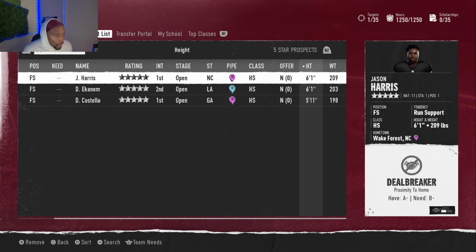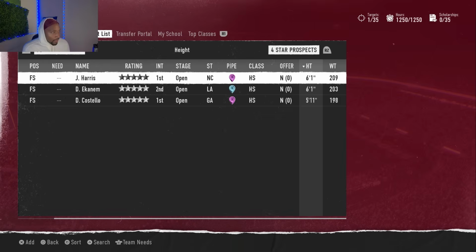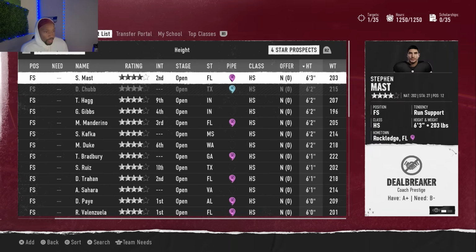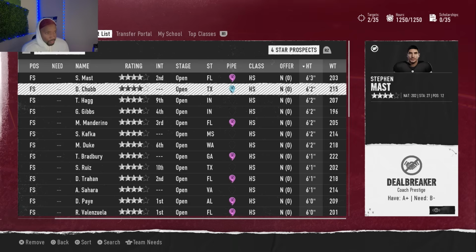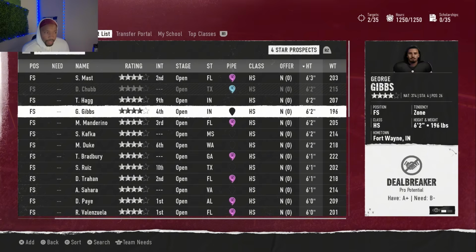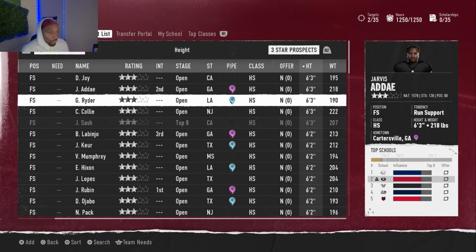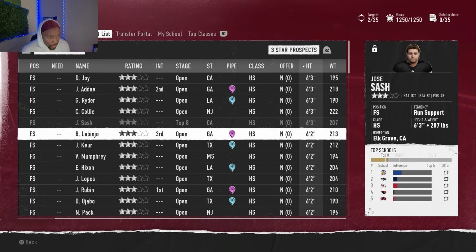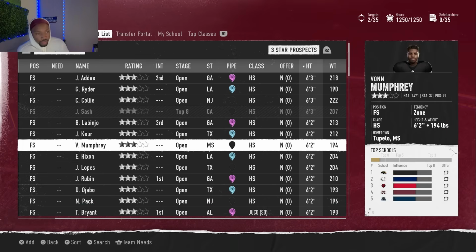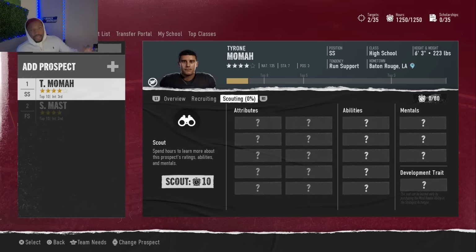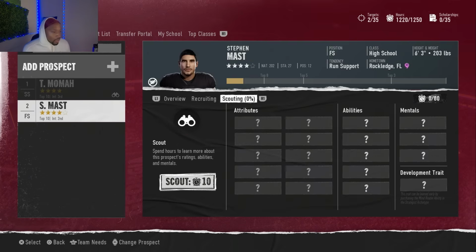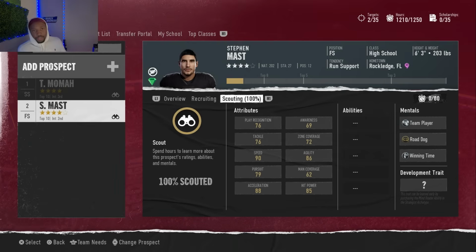We also can check free safeties. 6'1" is the max height for 5 stars, 4 stars. We do have another 6'3" guy as a run support. But zone safeties, the max height is looking like it's 6'2". Look at the 3 stars. You have a couple more, but they're all run support. You don't get any of the hybrid or zone safeties at 6'3". So that guy we just showed you, he was a max height zone safety. He ends up coming in with the crazy skill caps and then also the crazy development trait as his elite.